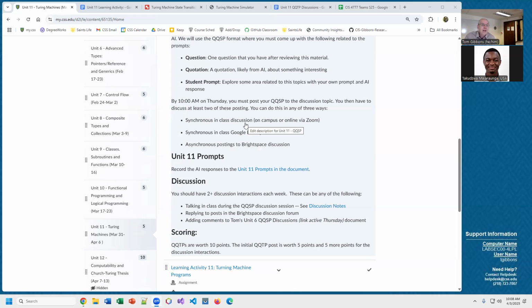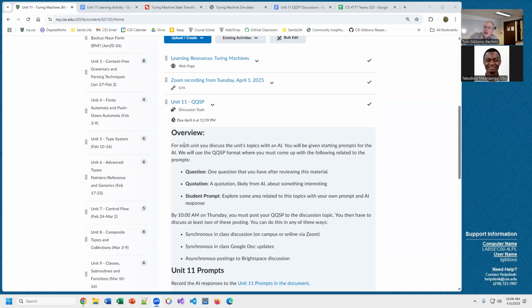So the goal today is really to get you some experience working with Turing machines and understanding how they work. I mean, they're not that complex of a system, but I think it helps to do some problems with them to understand how they work. Also to see how quickly problems become quite hard to do on a Turing machine, and the difference between theory and practice with this stuff. So that's what we're going to be doing today.